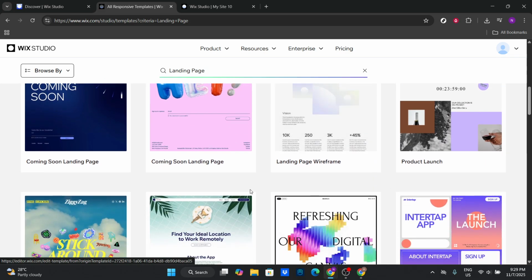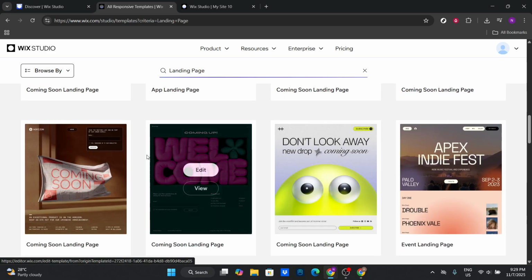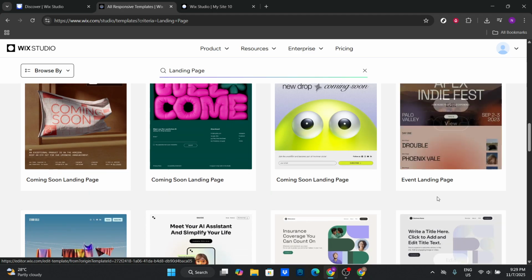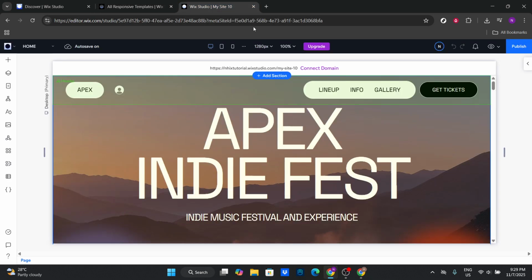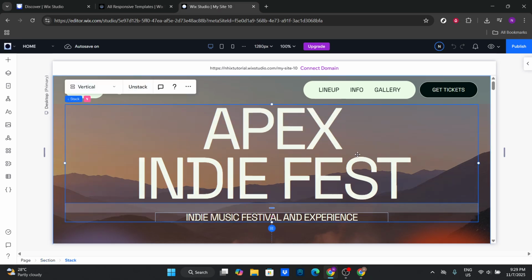After finding your perfect template, click on it to begin editing your site. This step allows you to truly make the landing page your own. Start by editing the layout. This might involve changing the text, tweaking colors, or adjusting the placement of different sections on the page. You want the landing page to not only reflect your brand, but also to be as engaging and easy to navigate as possible. Next, customize the images.